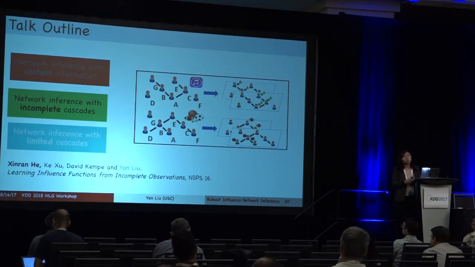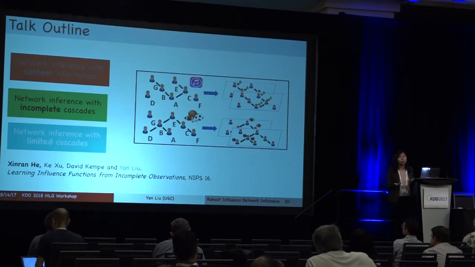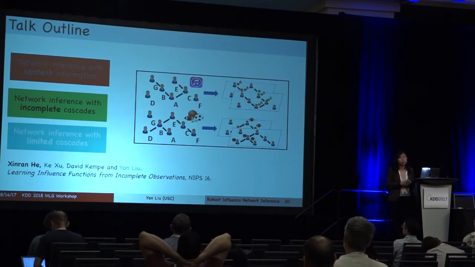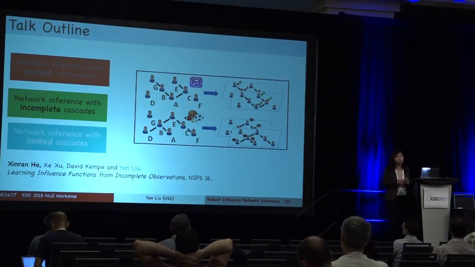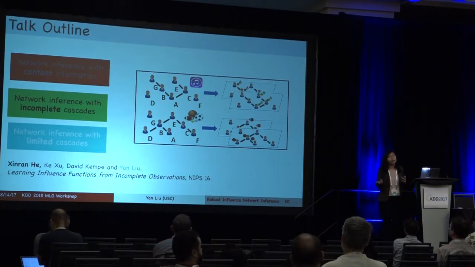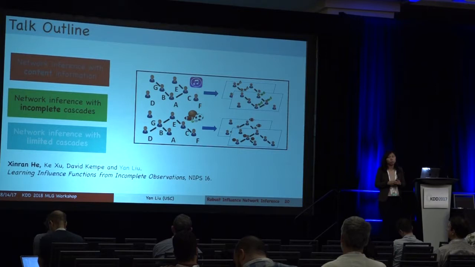We are interested in identifying what is the property, what will happen if we have some partial information that is missing, that means that we will not be able to observe them. At the beginning, we did this mostly empirically. We did a lot of experiments and provided analysis on these network inference models, based on the observations that we collected from the synthetic data set and also the observation data set, by withholding some of the information, artificially generating the missing observations, we see how different algorithms will perform.